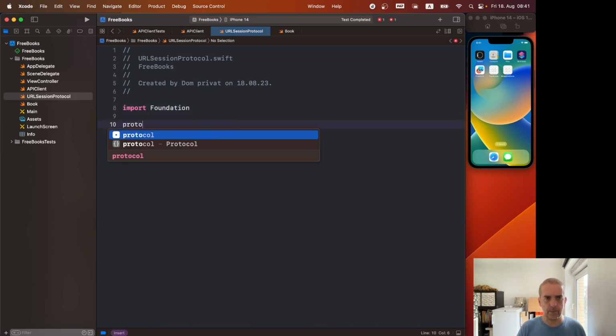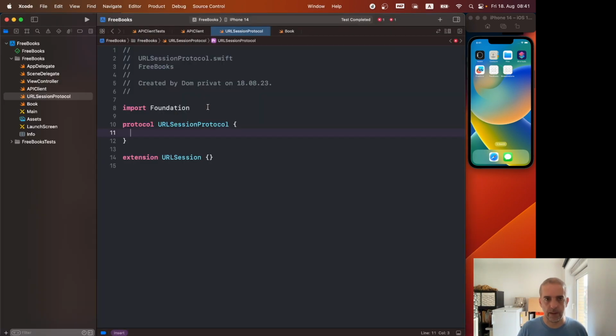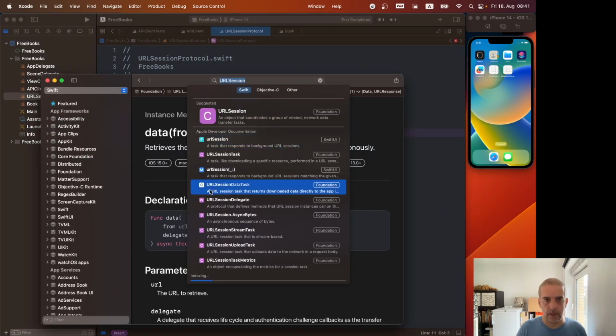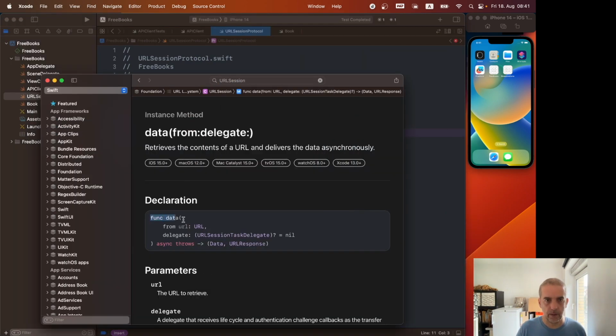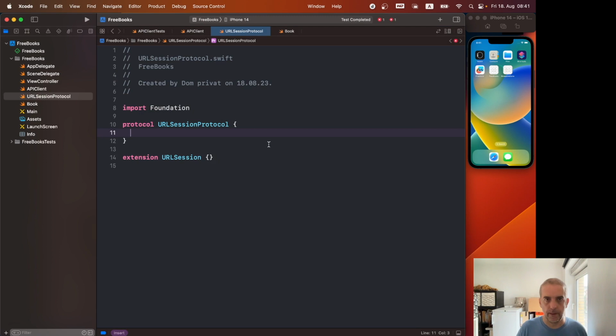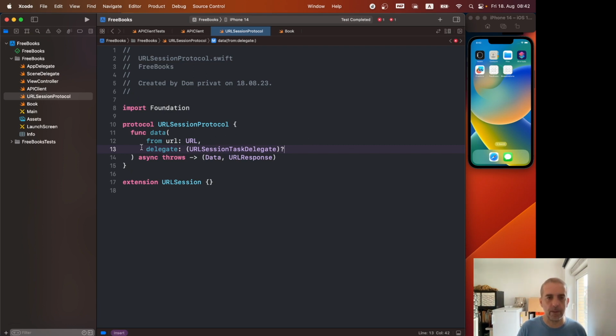So we write this protocol, and it's called URL session protocol, and we tell it that we want to have, wait a minute, go back to this one, and we just copy it. And in the protocol, we can't provide the default implementation.